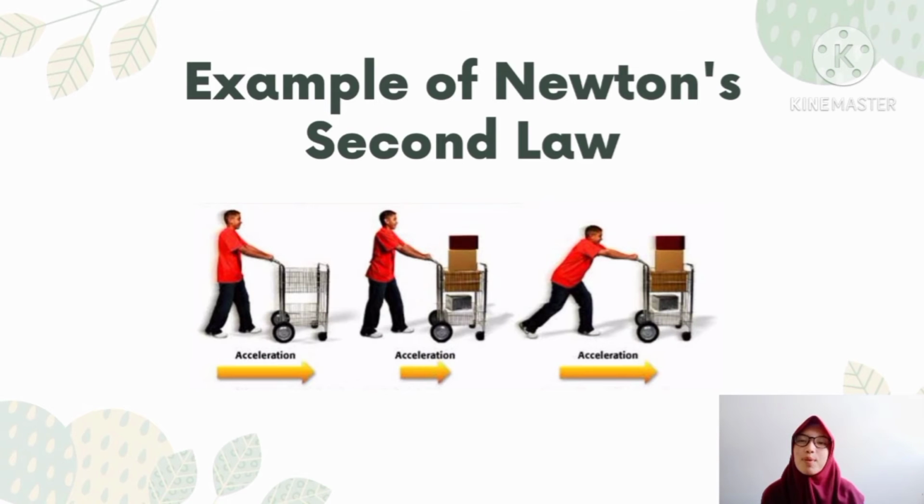A real-life example of Newton's second law is a full shopping cart versus an empty shopping cart. Newton's law says that if two objects are pushed with the same force, the object with the greater mass will have slower acceleration than the object with less mass. The law describes that the less mass an object has, the greater the acceleration. This can be related to the shopping carts. If a person pushes two carts, one empty and one full of things or these boxes, with the same force, the empty cart will travel further and accelerate more compared to the full cart.